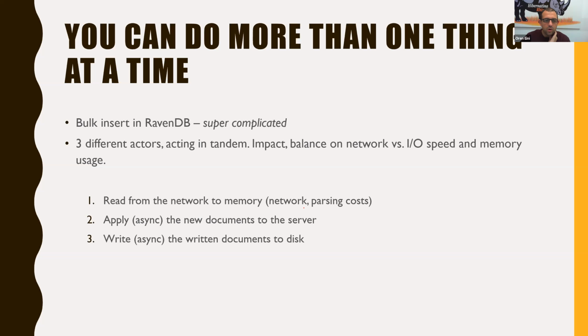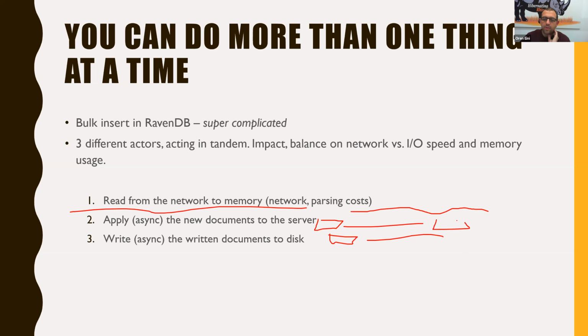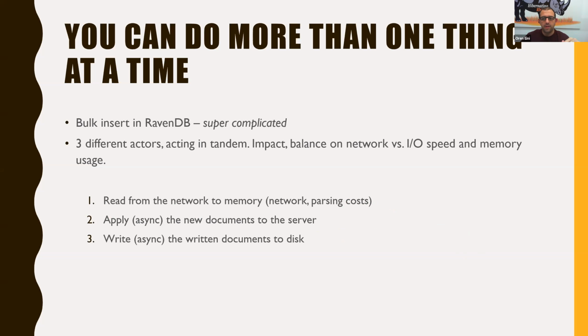This one is going to do its job, and then it's going to hand the package to this one and continue reading from the network. And this one does its job and gives a package to the next one, and then here. So we actually have several parallel behaviors all at the same time.